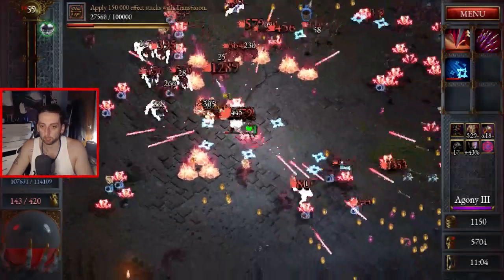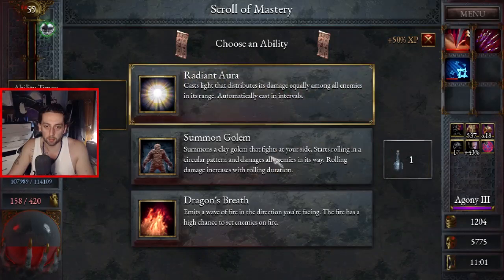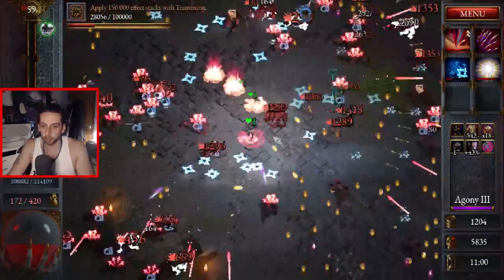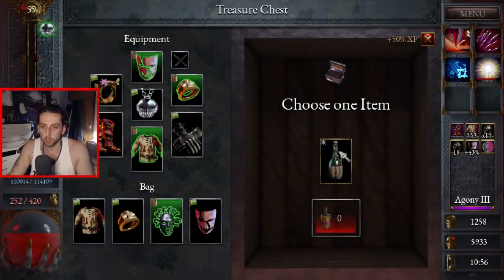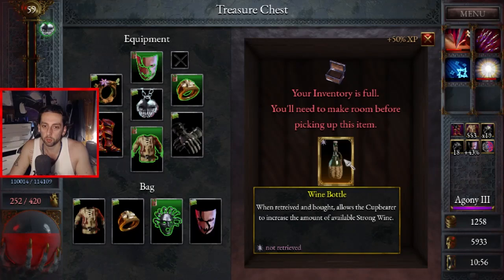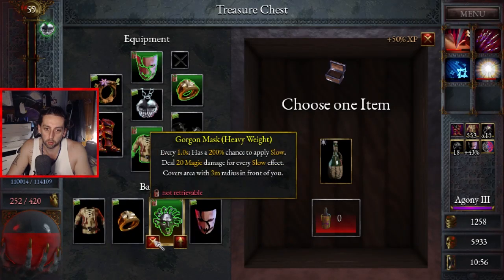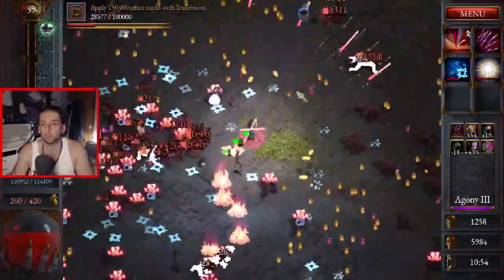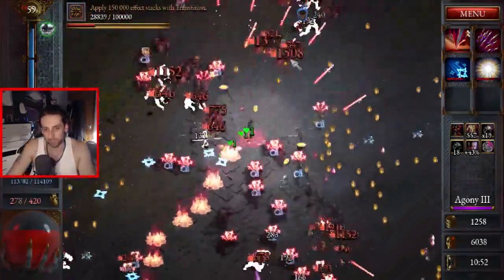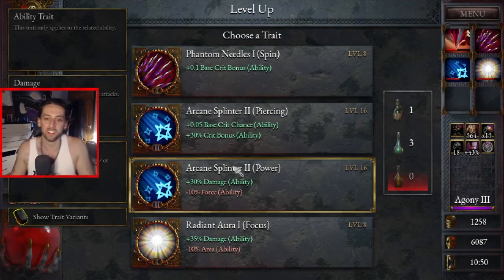Sure. What do you give me? Nope. Yes. Get us some radiant aura. Dear God, what did you just drop? A wine bottle. Wine bottle though. Oh God, where is the... We're gonna try and make it to the well. This is not what we wanted.